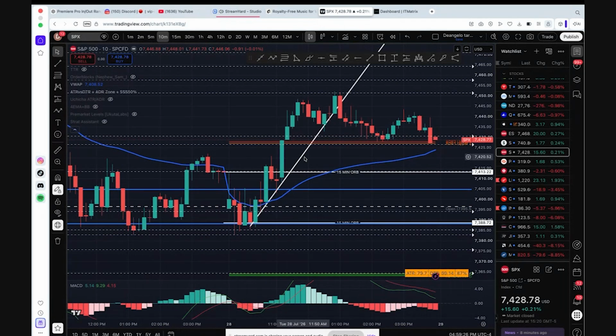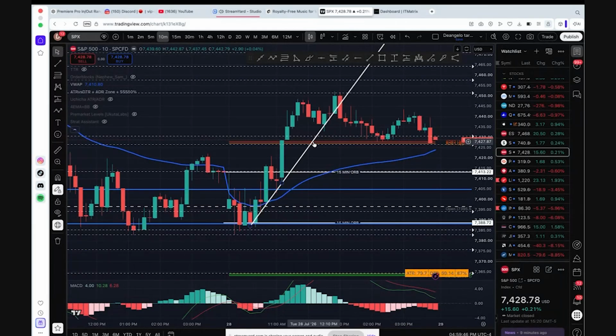And tomorrow, like I said, I think we have an FOMC meeting tomorrow. We got earnings this week. We got a lot of stuff going on. So be careful playing in this tight range in this market. The ATR is very low for SPX. It's like 79. I'm used to seeing 85 and above, 90. That's when you start to see those bigger candles.